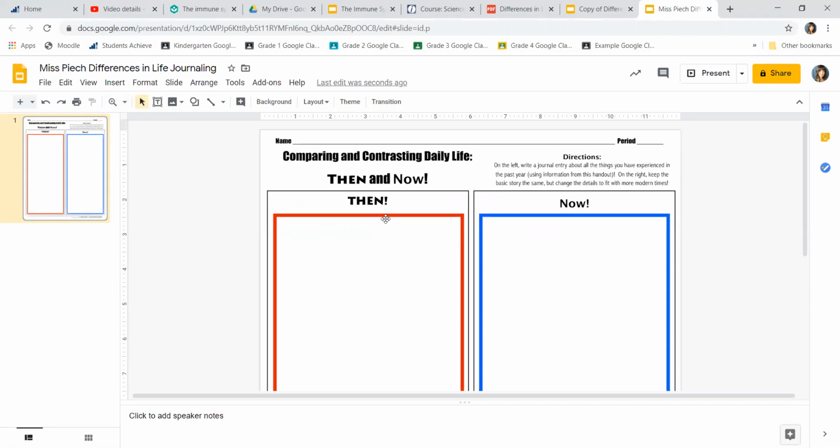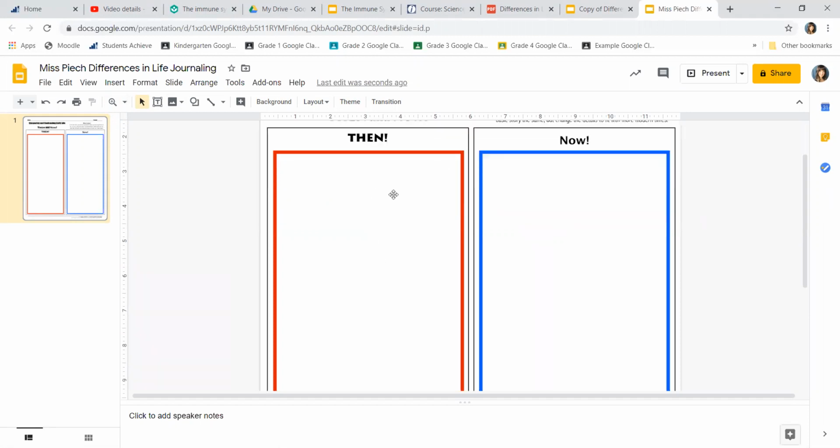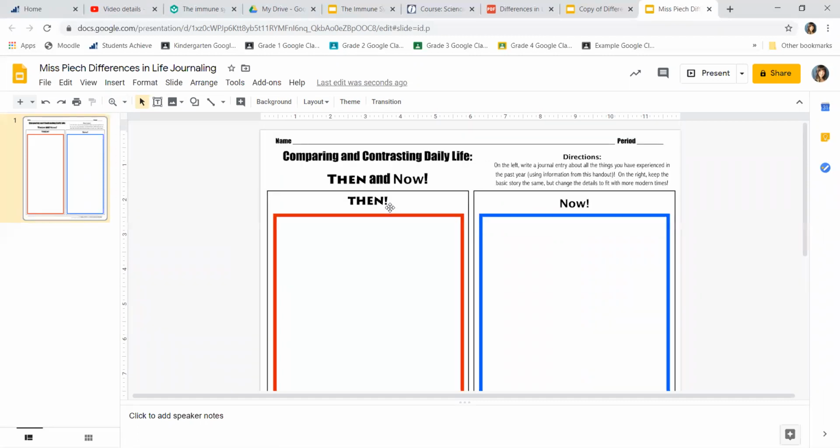You're basically going to do a journal entry, pretending that you have a diary. Over here on this side, underneath, you're going to pretend that you live in the ancient world. You have already had a chance to dig into that a little bit when we were discussing how different the lifestyles, the day-to-day and yearly activities, as well as the diet of a peasant and a noble would be back in medieval ages.